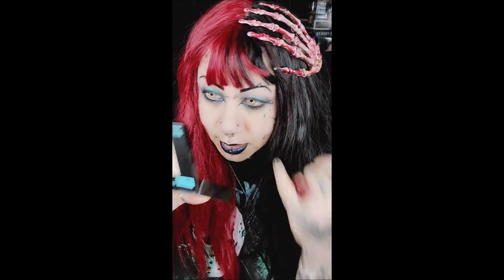These are some of the ones that have a white background, which is why it's so light in the middle. And you can even see the white on the very edges of the lenses. I don't know if it's because it's just plain white on the inside, or if they've made it a different white, but these are making my eyes burn and wanting to water. These do not feel good at all. They feel thick and heavy, like really cheaply made costume lenses, so I want to hurry up and get these out of my eyes, but this is brown.